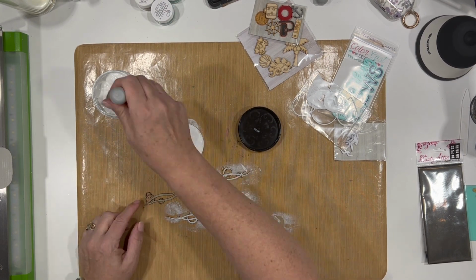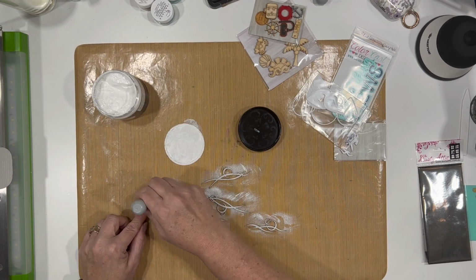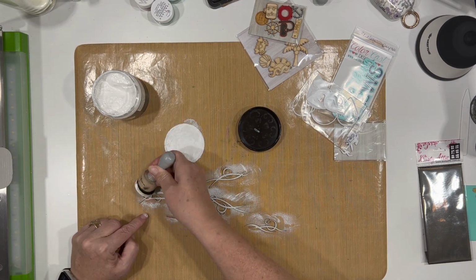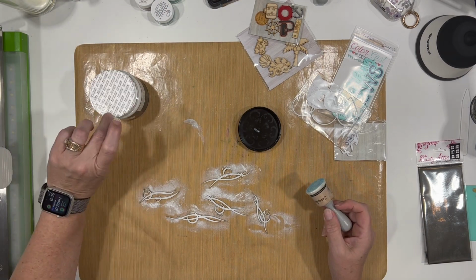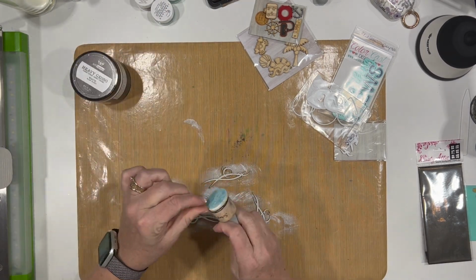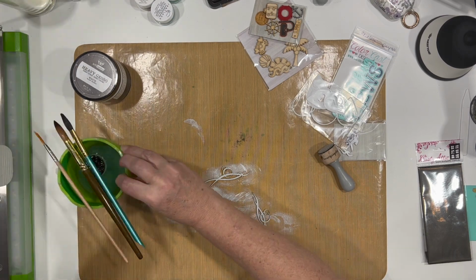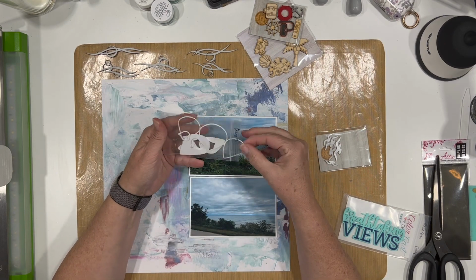I know I'm not going to leave it raw. So what I'm doing is I'm using some heavy gesso. This is from Finnabair. It's their Art Basics heavy gesso, and I am just using a sponge dauber and tapping it on to the chipboard there. And then when I'm done with the sponge dauber, I just stick it in my little paint cup.